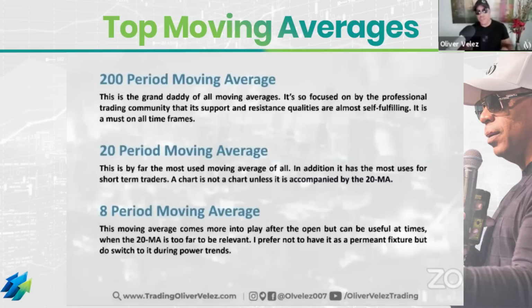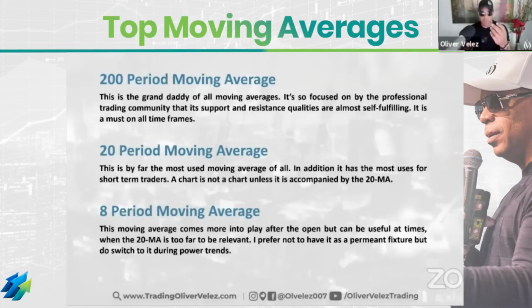Then there's the 20 period moving average, which in my opinion is the king of short-term oriented trading styles. If you're looking to play the markets without getting married to your items, you're going to actually have to get married to the 20 period simple moving average. It is by far the #1 moving average that short-term oriented periods react off, in my opinion.